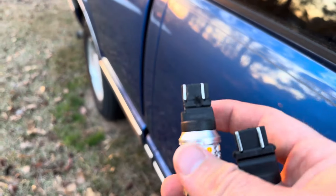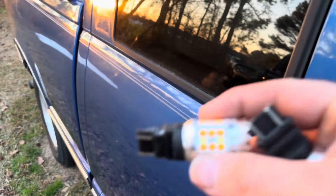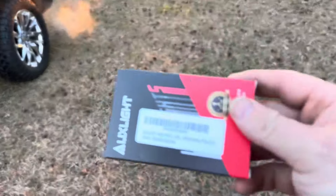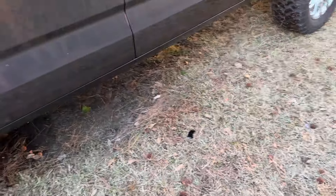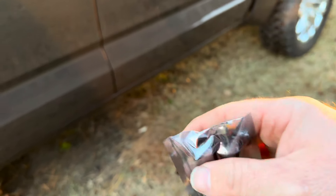You had to do a little modification to get it to work. As you can see here, I cut this one down and trimmed it so it would fit in the sleeve - I did that just to make sure it would work, and it did work. But those aren't the bulbs you need. I looked on Amazon - actually I looked on Dynamic Duo on their search bar - and this is the part number that was on there, so I'm going to try these and see if they work. What was happening with the other one after I modified it is the bulb itself was too big.